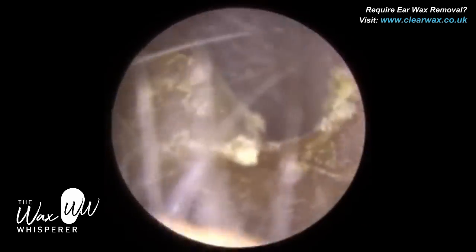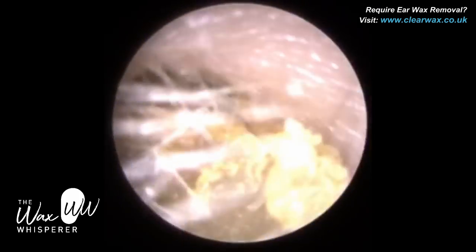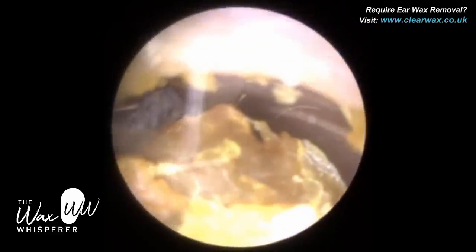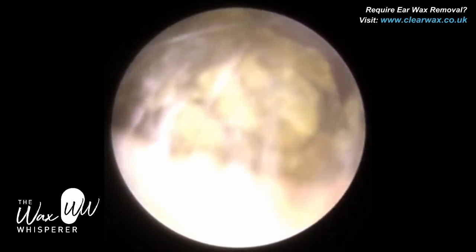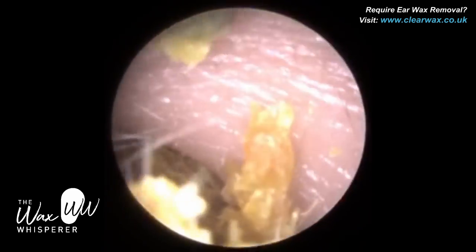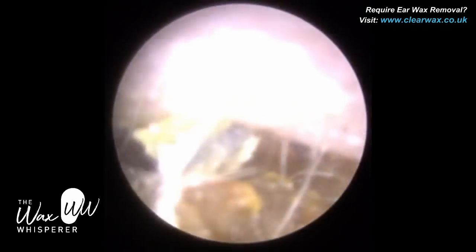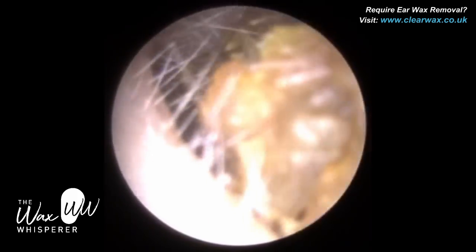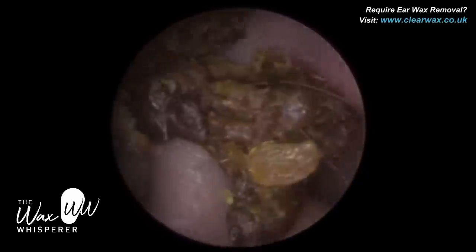I was on LinkedIn today and someone — I expect better of them, if I'm honest — promotes a different type of visualisation technique. It's an Australian device, I believe. It's similar to a microscope. With a microscope, you have what we call binocular or stereoscopic vision — that's whereby you're using both eyes in conjunction to judge the depth of an object, particularly earwax that's deep in the ear near the eardrum.